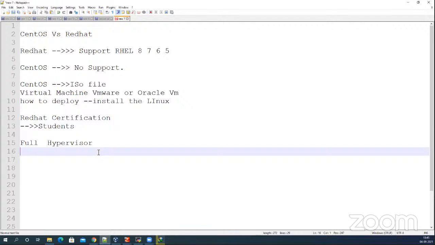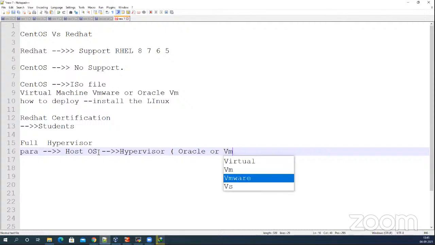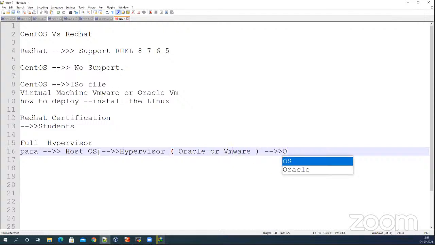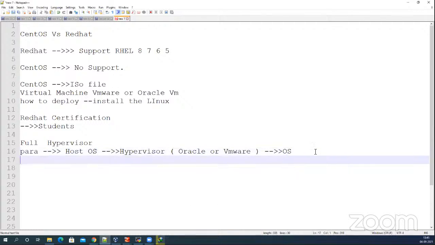Para virtualization is what we are doing now. We have a host operating system, the host OS. On top of it we install the hypervisor, like Oracle or maybe VMware, and then on top of it we run our operating systems. Whenever an instruction goes from the guest operating system, it passes through Oracle VM.